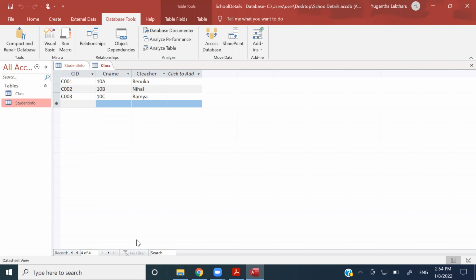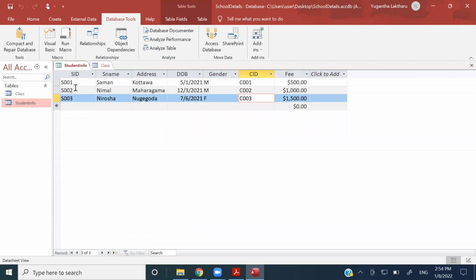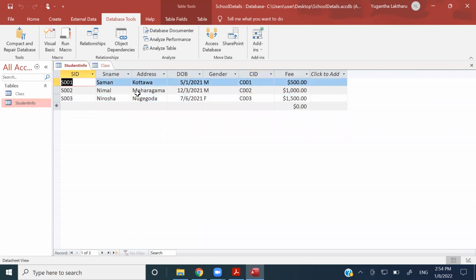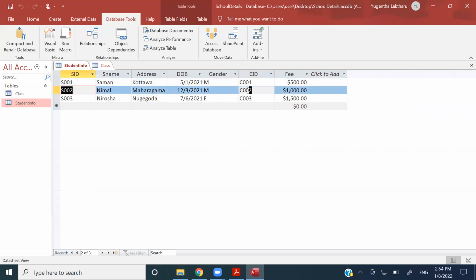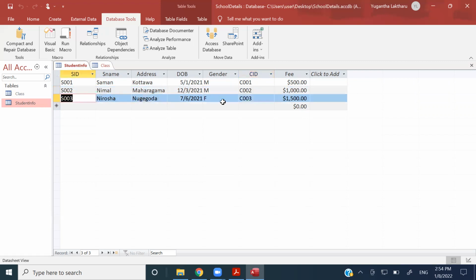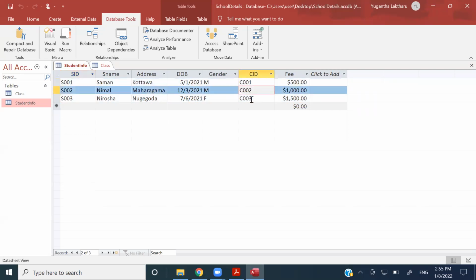And before I go to the relationships, how about my 2 classes, people? So S001 student is in C001 class. S002 student is in C002 class. And S003 student is there in C003 class. So that means each and every student is in 3 separate classes.